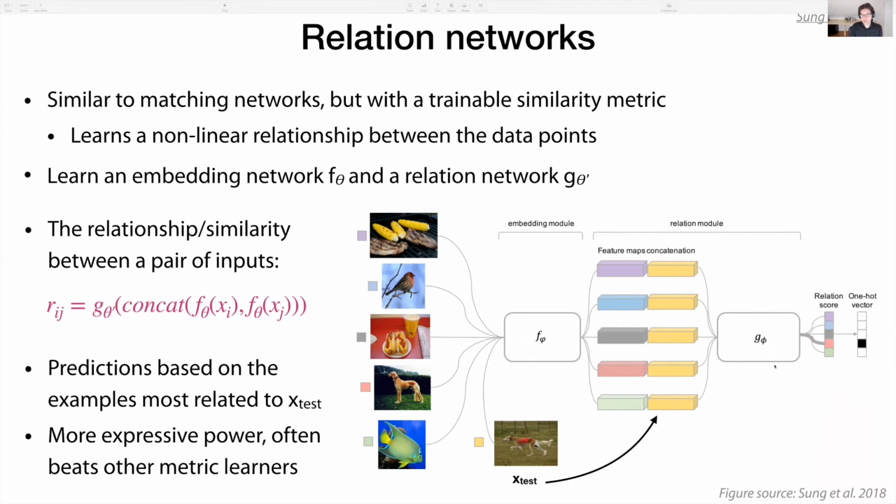And then we learn how these images relate to each other. Right? And this is expressed as a relation network G, which has to learn another set of parameters theta, metaparameters theta. And once we've learned that, we have learned a new distance function, and then the rest is as usual. So for each, you just use this model G to then predict which training point is closest to this test point. This is more expressive because you can actually learn nonlinear relationships between the images.